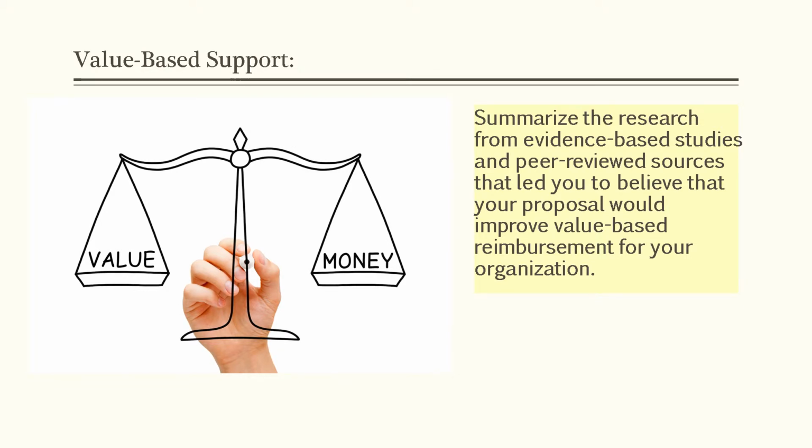Value-based support. Summarize the research from evidence-based studies and peer-reviewed sources that led you to believe that your proposal would improve value-based purchasing, reimbursement, or any kind of value reimbursement. So it can be the readmission reduction program, the value-based purchasing program, the HAC reduction program. It can be other third-party payers as well, like Anthem, Blue Cross Blue Shield, etc., but affecting the finances of the hospital. Many of you did this when you utilized the CMS websites. Just talk about this in more detail.